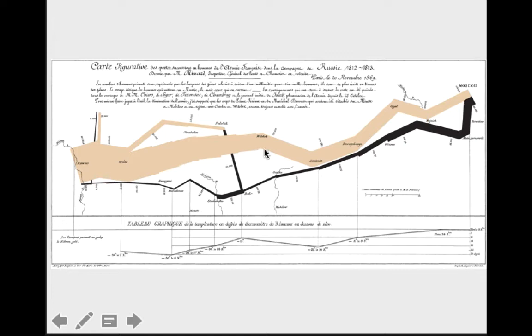The main army continues advancing, and they're losing numbers because it's cold. This starts in June, and it starts getting colder, and people are dying because they're fighting battles along the way. And as they progress, they lose more and more numbers. Here, we can see once they get to the river here, they lose a whole bunch, right? There's clearly a battle that happens there. So they're losing men. By the time they get here, they have 127,000 men, and they lose 27,000 of them in that battle at the river. And that's the Moscow River.